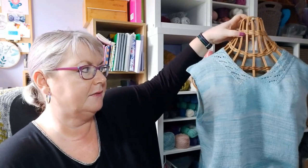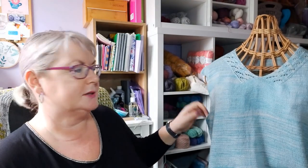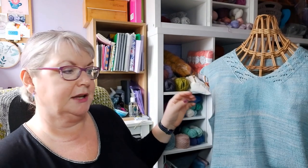So for the neckline, there's no picking up stitches and finishing things off afterwards, which I quite like. The only thing you have to do to finish this is to join the shoulders and then pick up stitches and knit a few rounds of garter stitch around the edging. This is knitted in Fino in the colorway Watered Silk, and you can see it's absolutely beautiful.